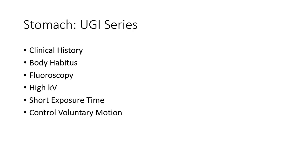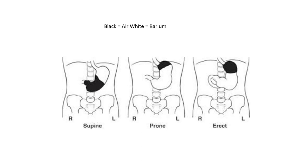Always use high KVP for single contrast barium, and 90 to 100 for double contrast. Keep exposure time short to eliminate motion from peristalsis, and try to keep voluntary motion at a minimum with clear communication or immobilization devices if necessary. It is also important to note for double contrast studies where the air and contrast will be depicted for each view. The technologist should be able to identify these views in the event that one needs to be repeated.